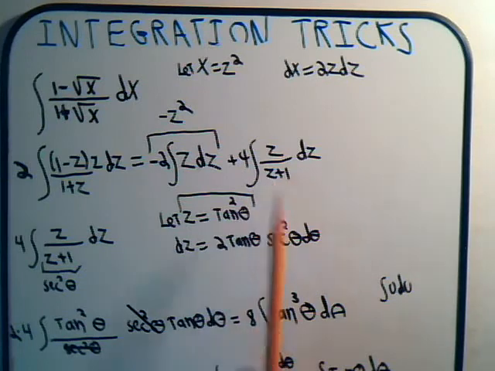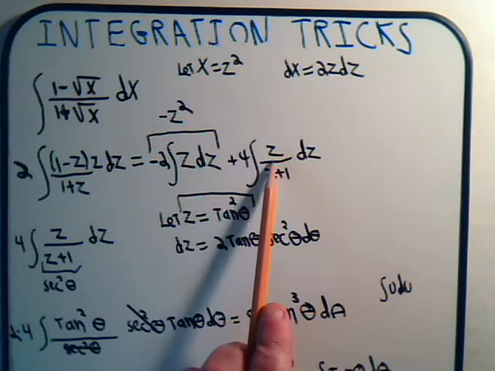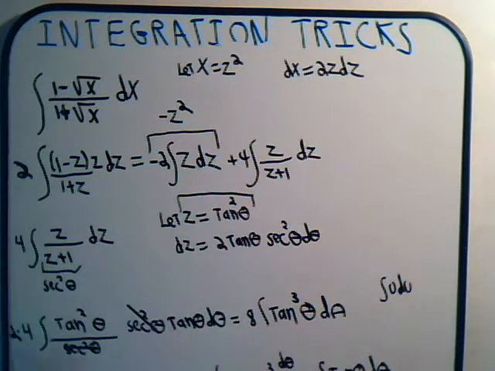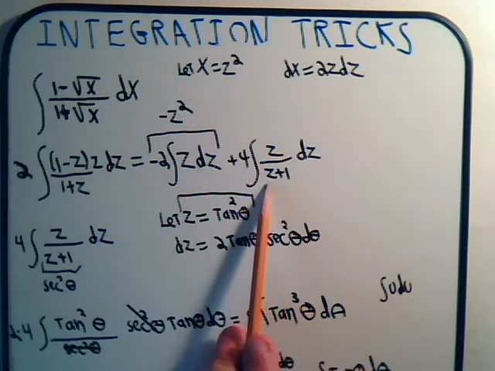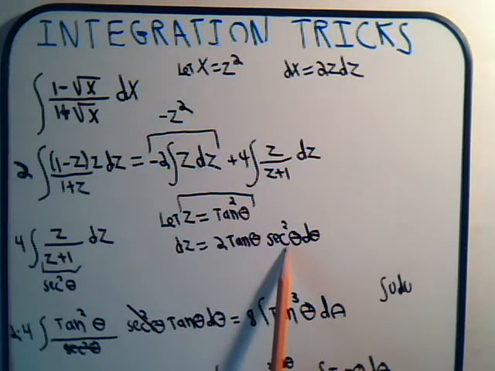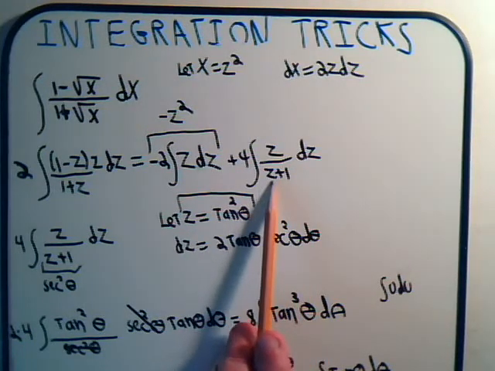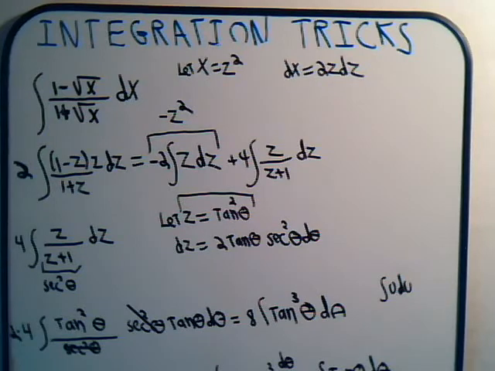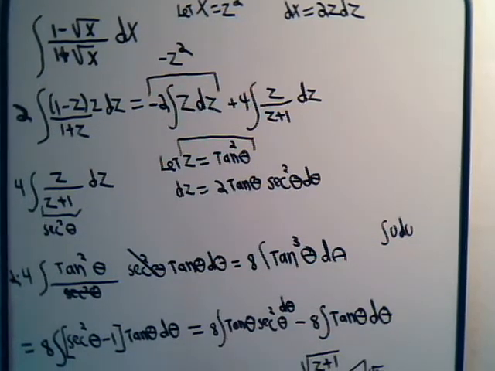And even though this one didn't appear to be in the standard form that would be amenable to a trig substitution, we tried it anyway because we had this z here, and also we said, well, if we let z be equal to the tangent squared of theta, obviously that would be a secant squared. But when we take dz, we're also going to get a secant squared, and that might cancel with this, so maybe it'd work out okay. So we went ahead and made the substitution, and it did work out okay.